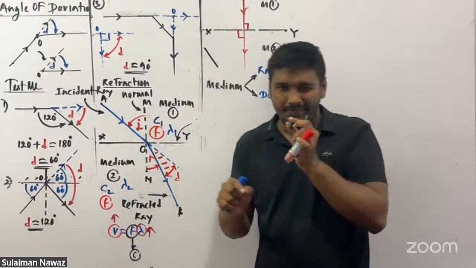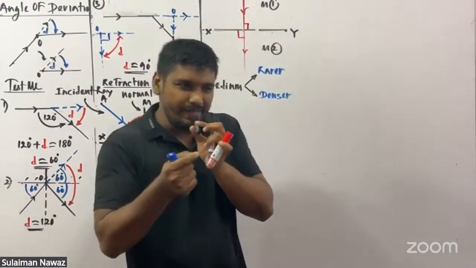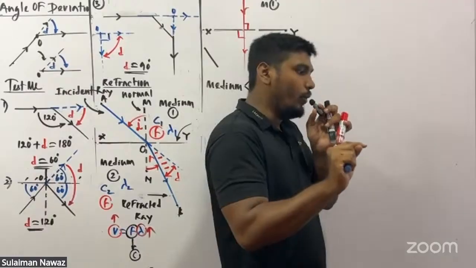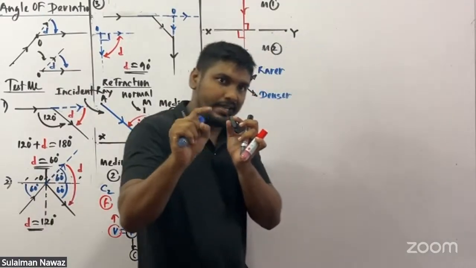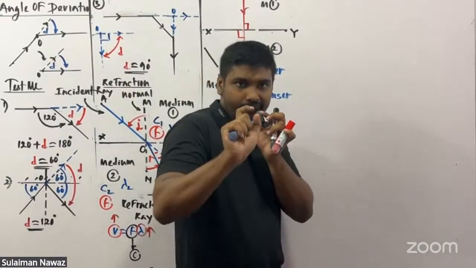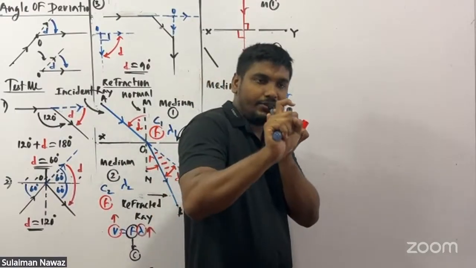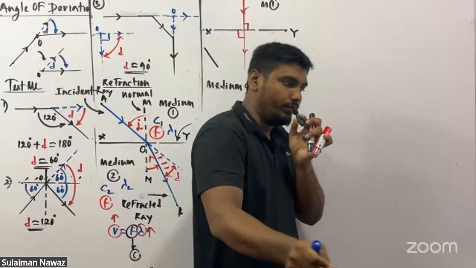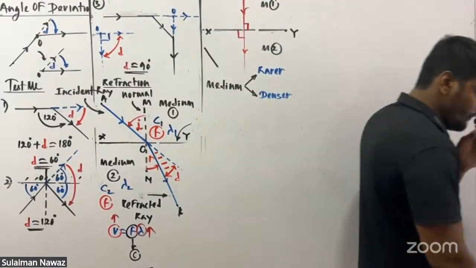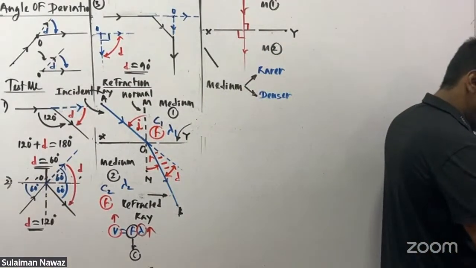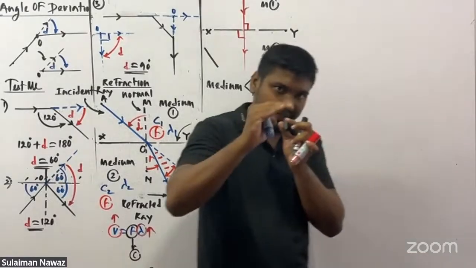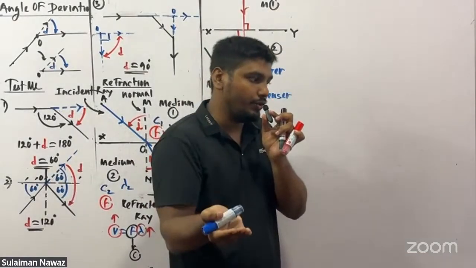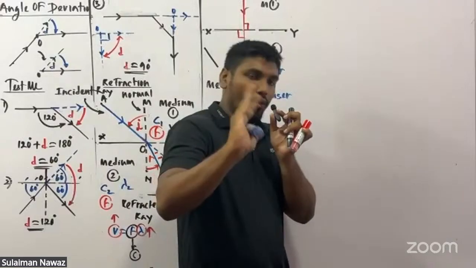Dense medium, write down. So now you can write down: the medium in which velocity is low relative to the other. Highlight: rare, velocity high. Highlight: denser, velocity low. And the goal point also, I specifically marked that. In that goal point, highlight rare medium velocity is higher. I have marked in that goal point also: dense medium velocity is lower.